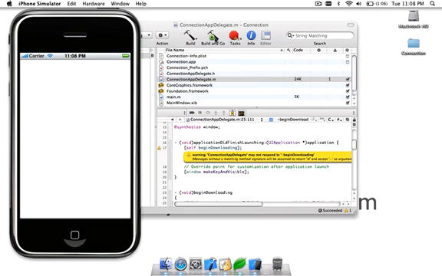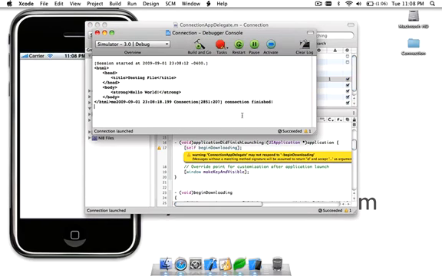So again, there's no interface here. We left the default white screen, but if we click this button here and bring up the console window, you can see here the way we implemented the connectionDidFinishLoading method, we printed out the data received, and of course this is what we received because this is the contents of the HTML file. So this is exactly what we expected to receive, and the connection finished from the NSLog call here. So you can see that downloading files from a server is really not that hard at all, and once you get the hang of it, it really just becomes routine and a lot of copy and paste.